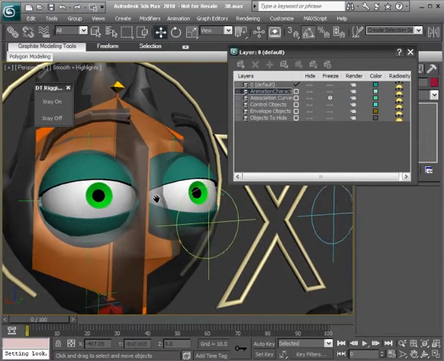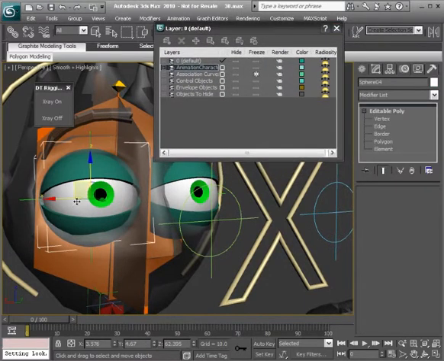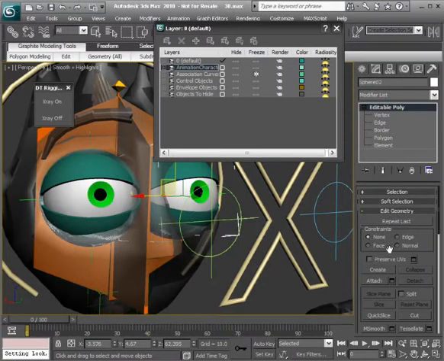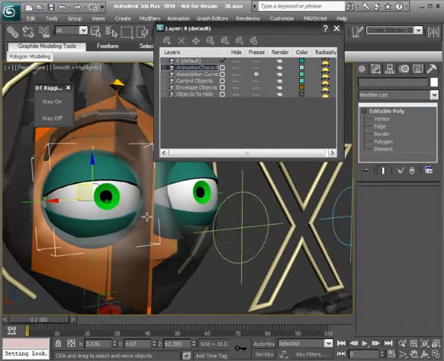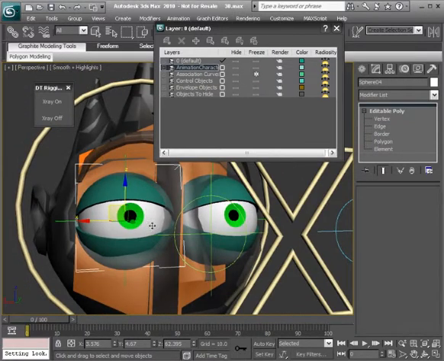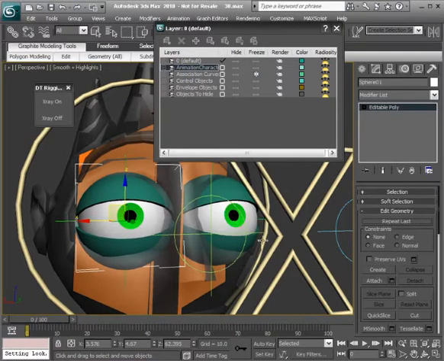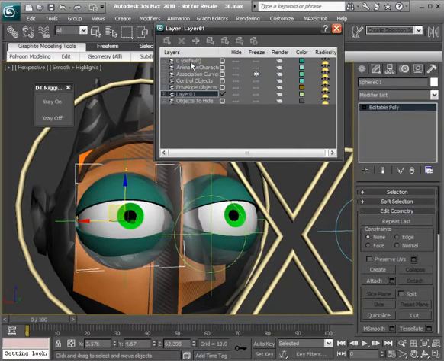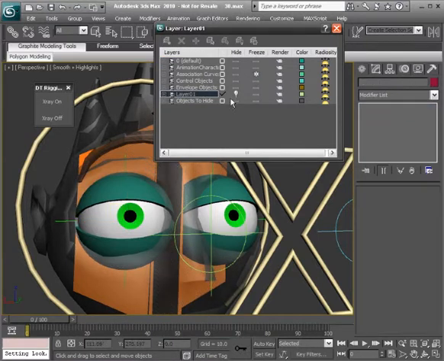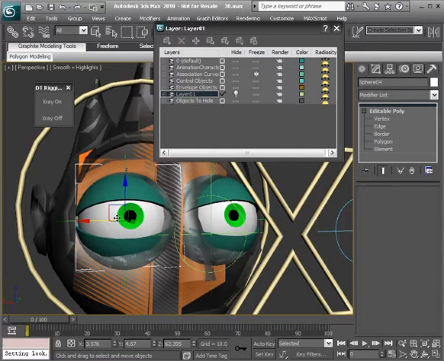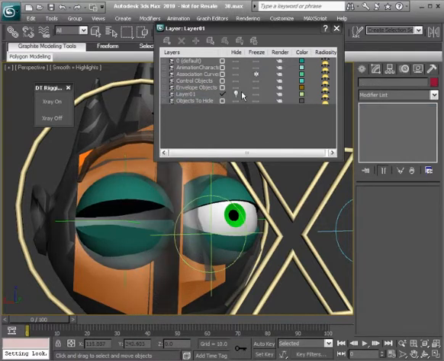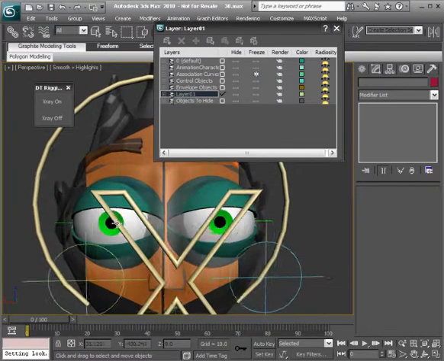If we were to select the right eye, we can actually see that it is an instance. There are no settings to adjust here under our modify panel, but there are with the left. So again, here's that instance trick. If you want to remove an instance, what I'm going to do is simply clone this eye with Control V, make it a copy. There are the settings. Now we can create a layer. We can hide this and select the original right eye and delete it. Then I'll unhide, and there we have it.